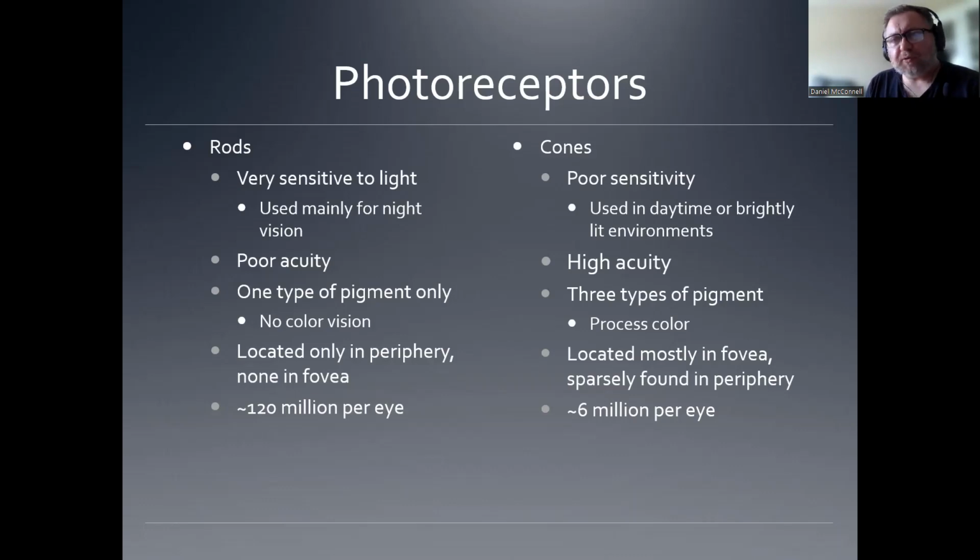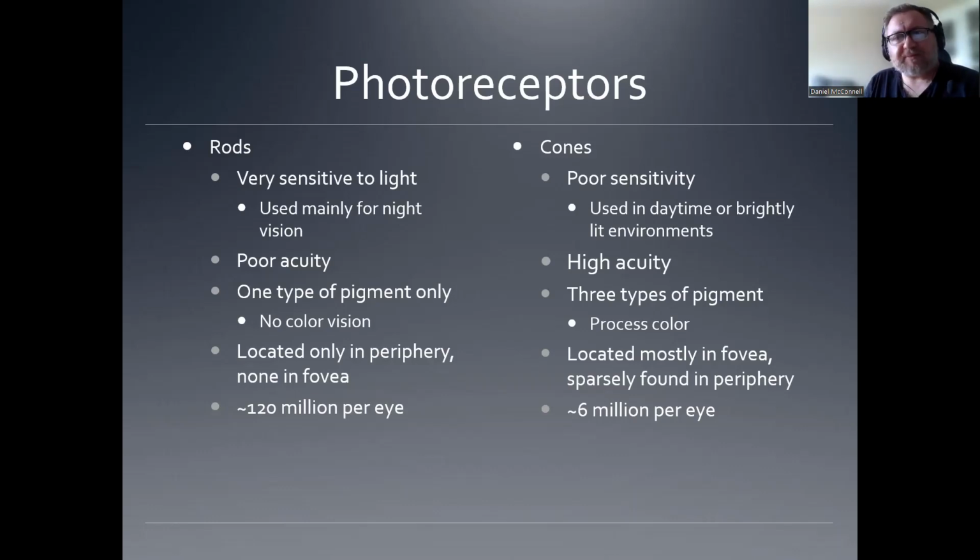The cones have poor sensitivity. So that means the cones need a much higher intensity of light to be able to function. But by high intensity, I just mean sort of normal daily illumination. So sunlight, for example, is more than enough to be strong enough to stimulate the cones, but even also just a lamp in your room, right? As soon as you turn on a lamp at nighttime, you are stimulating cones at this point.